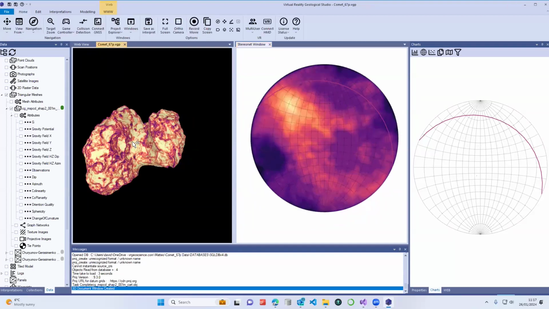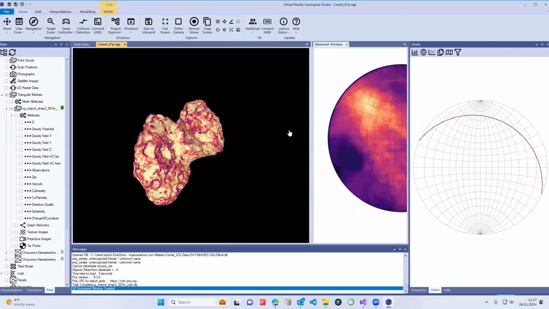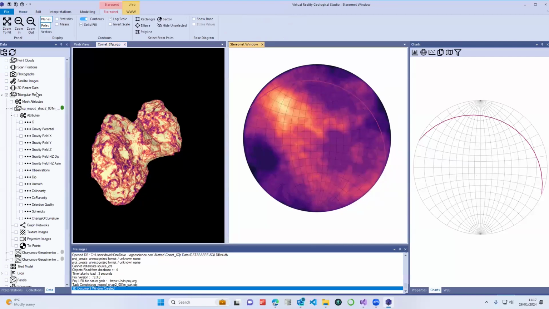Well, let us pull out a few more bits of information from it. Right, the next thing we can do is, if I go back on here, the stereo net window has focus. We've got the mesh displayed on it, but I'm going to switch on in the stereo net view coplanarity.